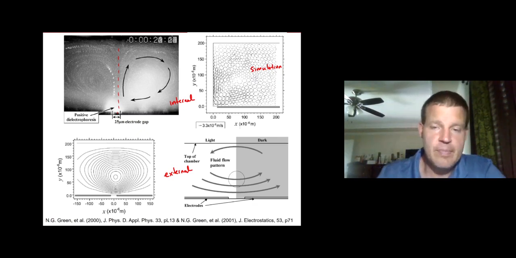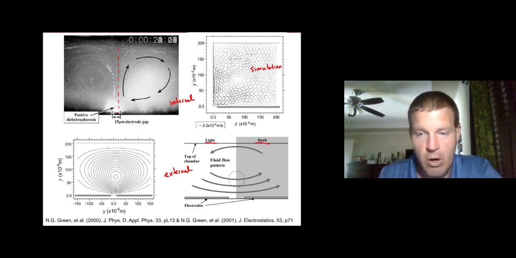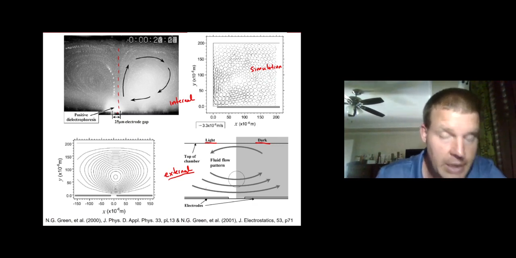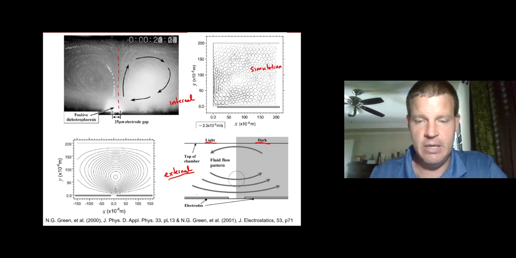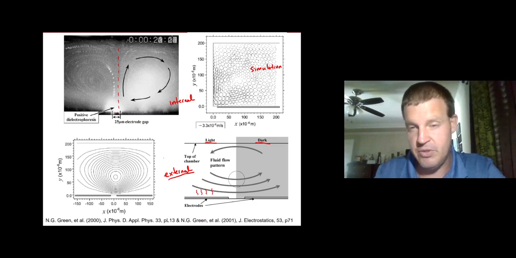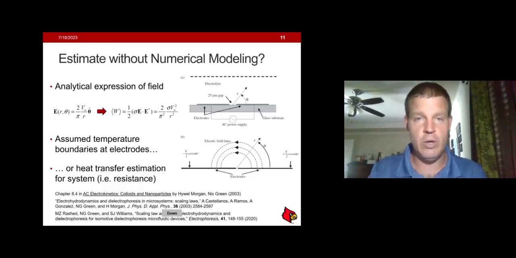Now on the bottom, they did an experiment where they covered half of their system. They let light hit the electrode, and the electrode would catch that light and heat up. The other side, they covered and made dark. And then they noticed the following fluid pattern based on the heating of the electrode. Now, technically, there is some internal heating going on as well because you're applying an electric field. But in this case, they say a significant portion of their heating was from the light interacting with the electrode, and that produced some fluid motion. So if you're using lasers or other high-intensity light that might be absorbed into your system, and you're applying electric fields, be mindful that illumination could influence what's going on with your system.